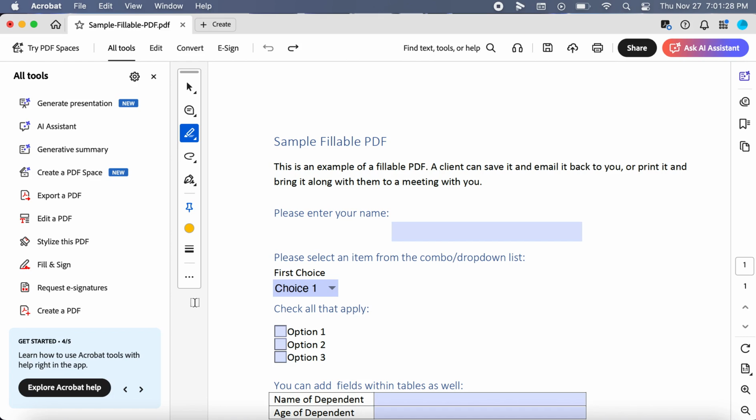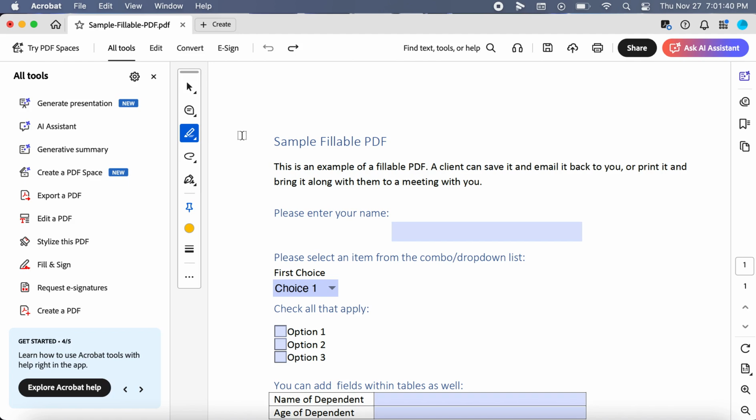Next, locate the highlighter tool. You'll usually find it in the toolbar at the top, represented by an icon that looks like a felt tip marker or a highlighter pen. If you don't see it right away, look under the comment or markup tools. Some interfaces group annotation tools together, so expanding that section will reveal highlight alongside notes, strike through, and underline.